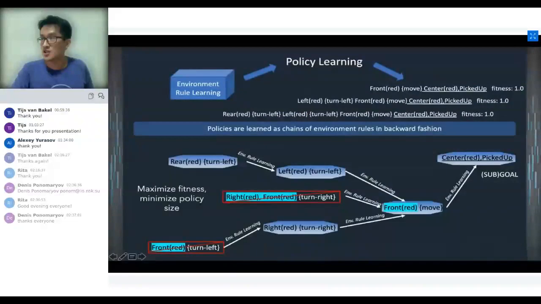Now I go to policy learning. Policies are expressions of the form here. These are expressions which have some state descriptions at the right side. For instance, here the state description is that an agent is located at the position of a red item and picks it up.